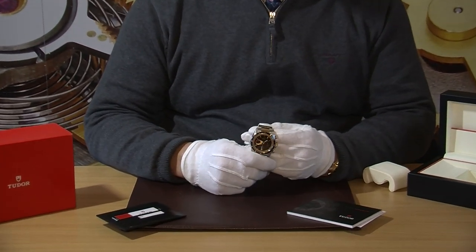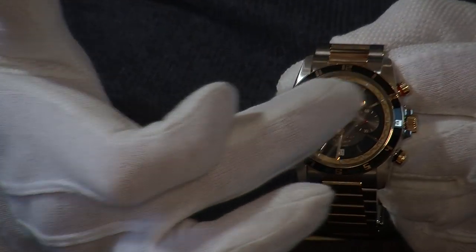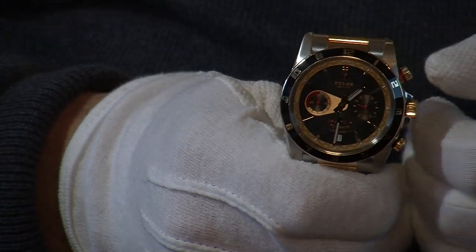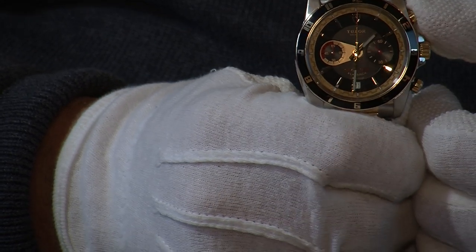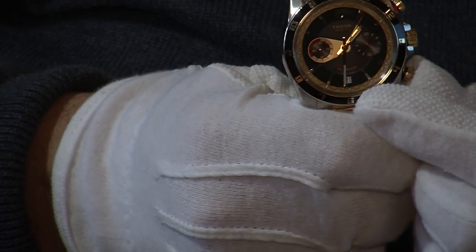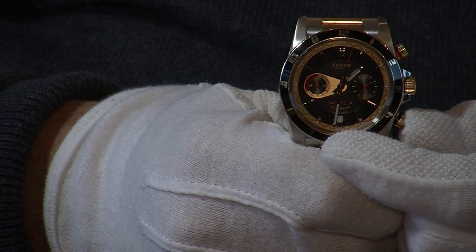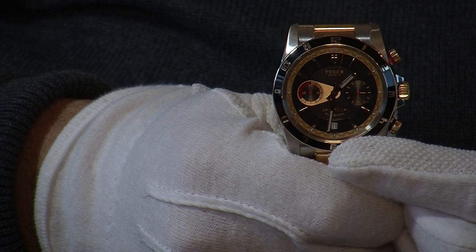It's just a most striking looking dial — that combination of rose gold on the bezel, the black with rose gold accents, and the sub dials. This has an automatic movement and you just gently unscrew both of the start and stop buttons and that starts the chronograph. You can stop it and you can reset it — that's your traditional way of operating the chronograph. But with the flyback, if we start that and then push the button, it goes straight back and starts again.